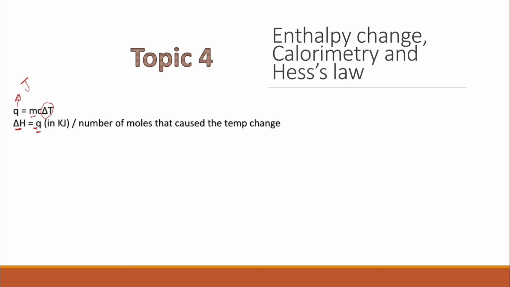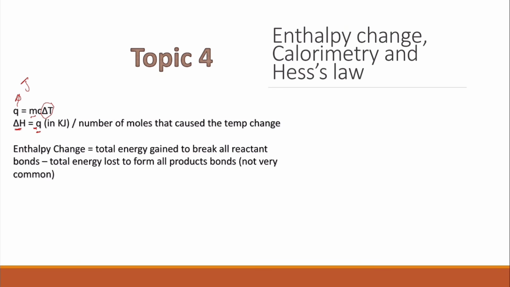Enthalpy change using bond energies is one of the topics that only featured once in paper 2 over the last 5 years. However, this should be an easy question because we calculate the enthalpy change by calculating the total energy gained to break all the reactant bonds minus the total energy lost to form all the product bonds. So it's not very common, but if this question comes up, try to answer it stepwise, so if you make any mistakes, it's not carried forward. Make a calculation for the total energy gained to break all the bonds of the reactants as one thing, then the total energy lost to form the products as a second line, and then the delta H at the end.